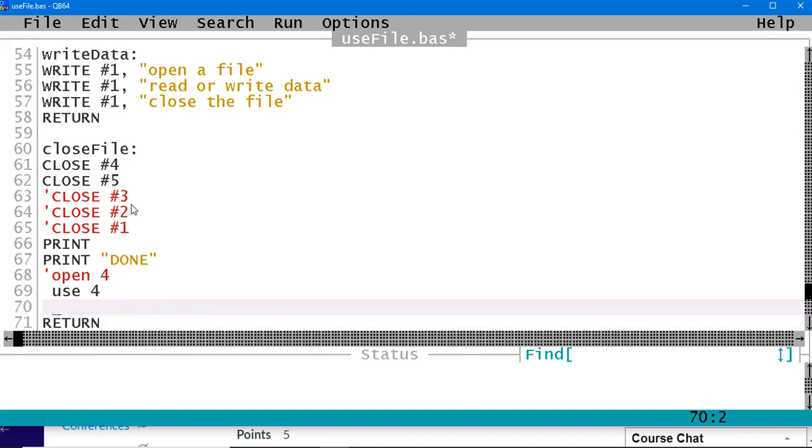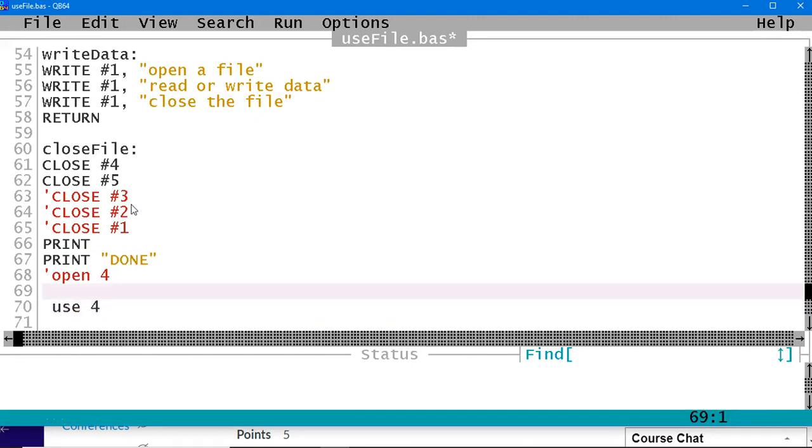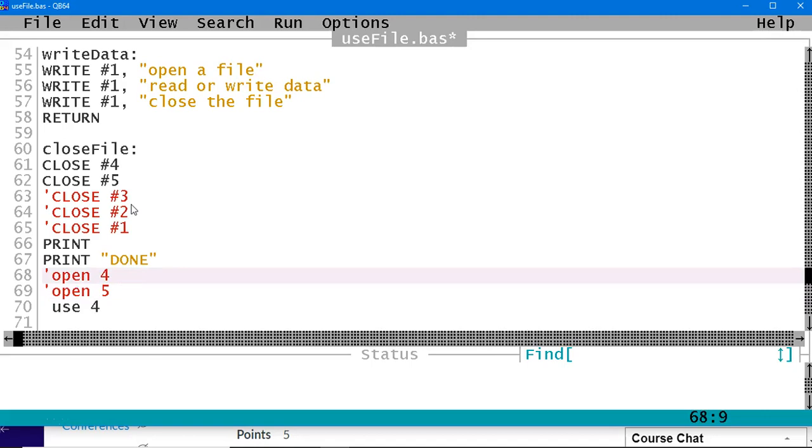So I open 4, and then I open 5. And if I might just say like this, I'm opening this one, and then because it's different, I'll make a bracket here. So I open 4, I use 4 and 5, okay, so I'm done with both of them now.